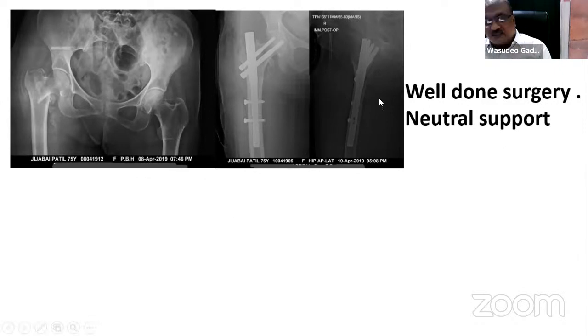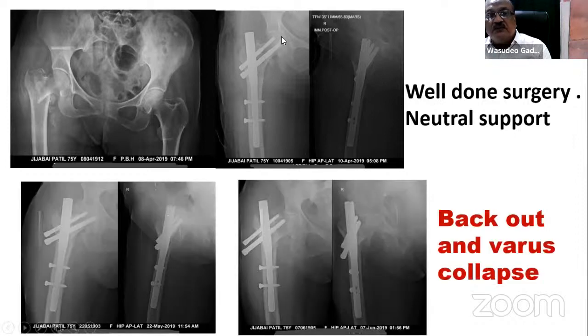A cut through surgery, you can see here, this is a well done surgery. This is a well done surgery, still there is a cut through. It's because there is no point fixation here to the trochanter. Here it is statically locked. There is no space for the nail to go inside. What will happen after collapse? It will go outside. So it has acted like a fixed implant, and therefore the cut through has occurred.